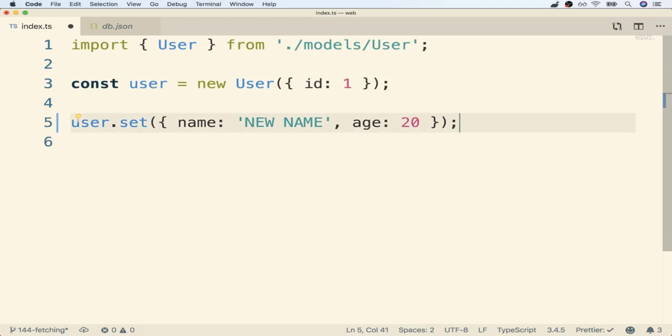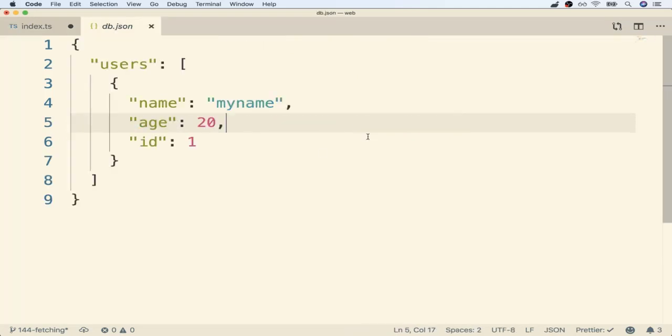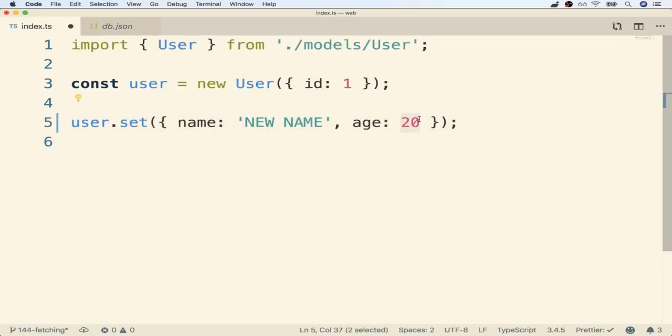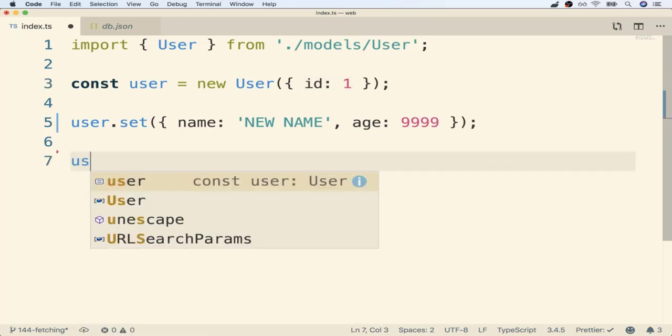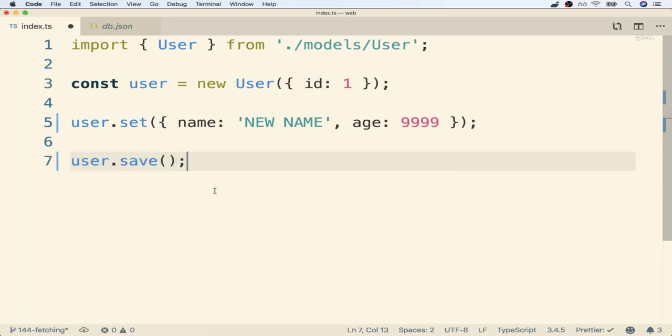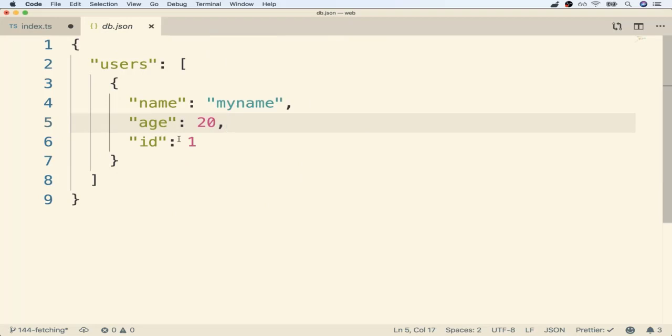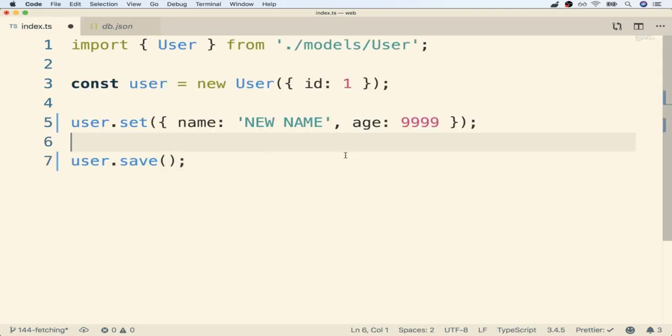And actually, just to be clear, I'm just going to stick with that route. Now, another thing, I just realized I didn't actually change the age there, so I'm going to put it to some really big number, like so. Okay, so now that I've updated this user, and this user has an ID, I should be able to call user.save on it, and then save this file, let my browser refresh, and then I should see an update inside my db.json file to that existing record.